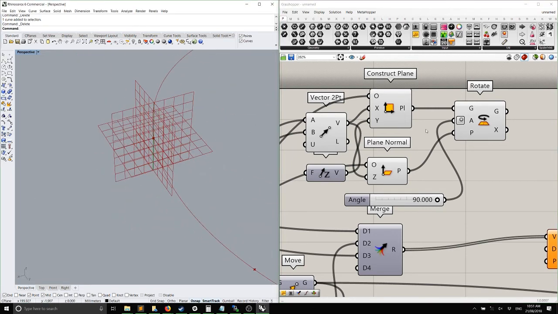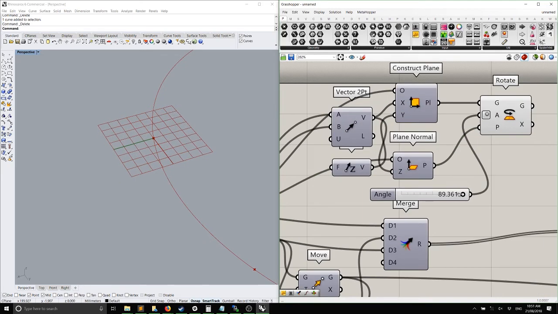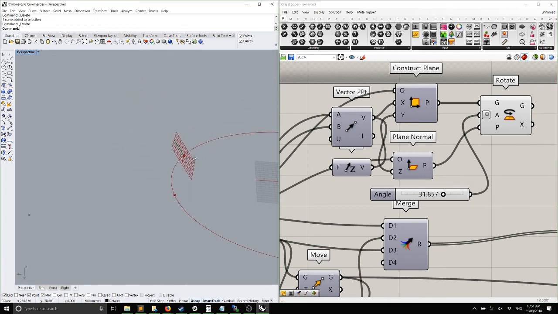So then, if I just hide these and slide this guy up and down, we can see that is now rotating that plane on the other plane. I can make it go in either direction because my angle slider is going from negative 90 to 90.